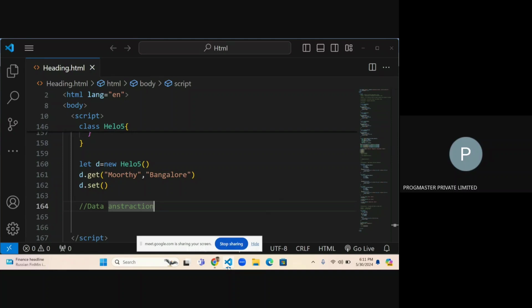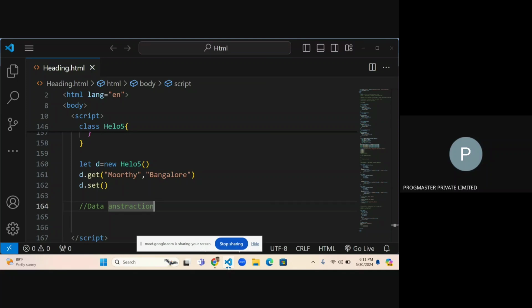In that case we're using CRUD operations. The CRUD operations are called dynamic effects: create, read, update, delete. For example, we have one button in HTML. When we click the button, we have to make some action. Action means some functionality we have to make. In that case, we're using a programming language. The front-end programming language is JavaScript.